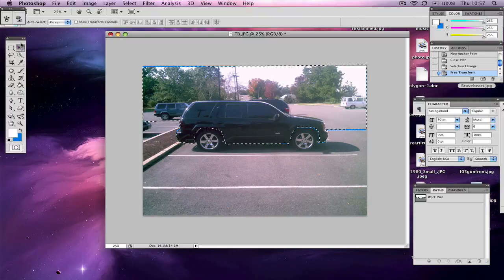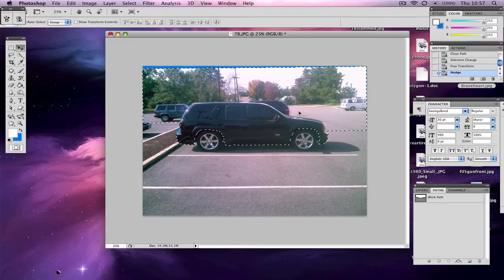Grab your move tool. Now you can do it with the mouse and just drag it down, but you're going to get a lot more artifacting behind here by doing that because you're moving it left and right. With the rotate, that's what happened there. But I'm just going to use the down arrow key on my keyboard, and I'm going to bring this bad boy down. Now I like to try and make it look realistic, so you want it to look like what a lowered car would actually look like in real life.